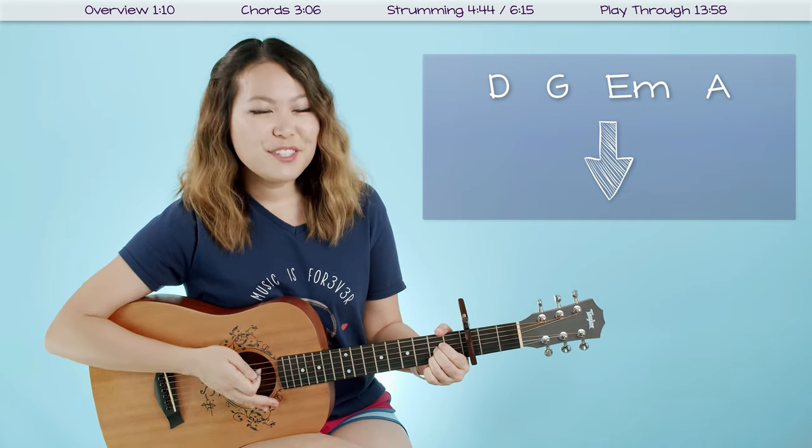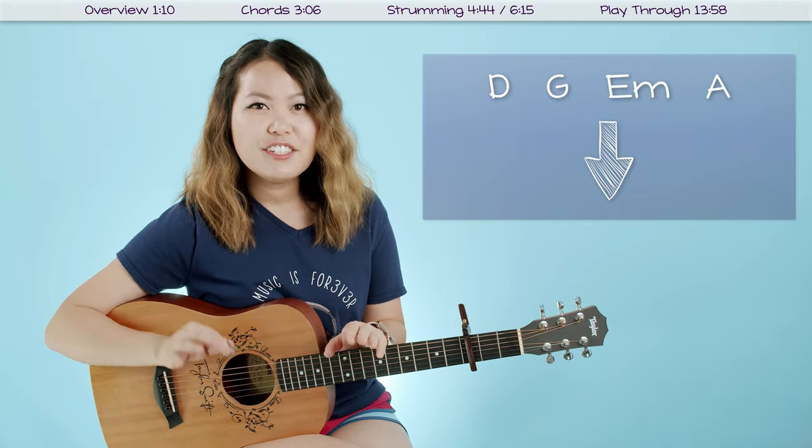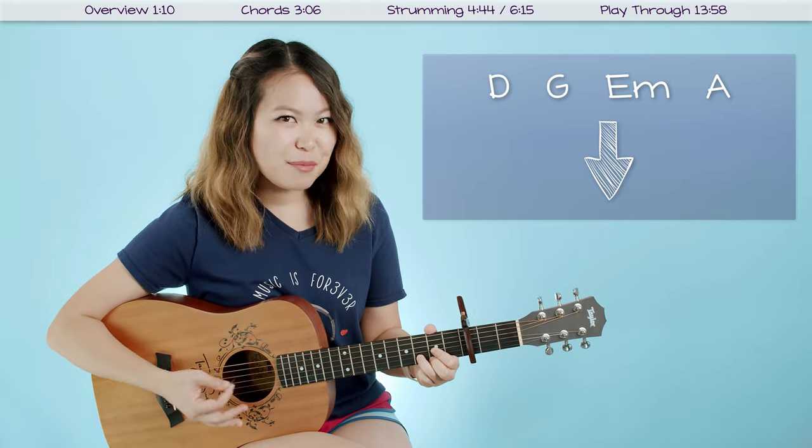All right, and what you wanna do is just take that exact same strumming pattern and go through the entire song, sing along with it, and just make sure you know which words you'll be doing those transitions on. So let me go ahead and go through the first verse for you so you can get an example of how to use this.